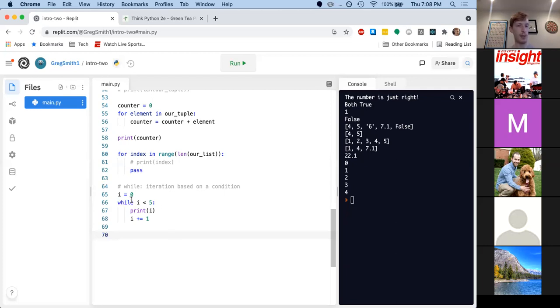This is one implementation of a while loop, right? We have a condition, we will iterate till said condition is met. Technically, we can implement while loops differently if we want to. This might be an issue, right? What's wrong with this while loop? Anyone, what's wrong with this while loop here on line 72? This is an infinite loop, right?